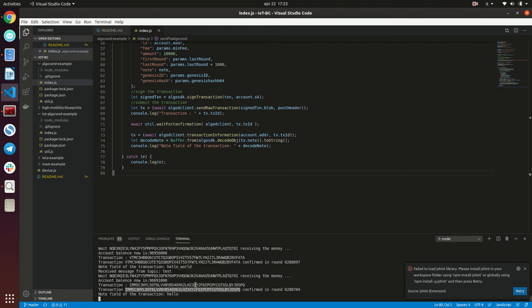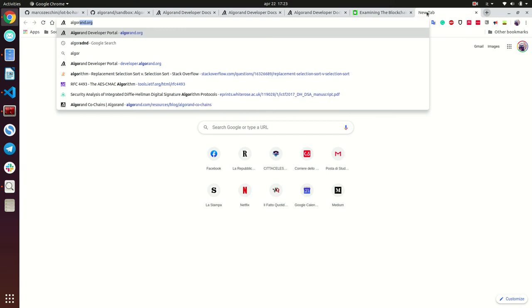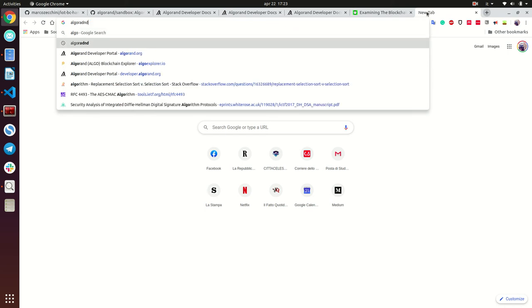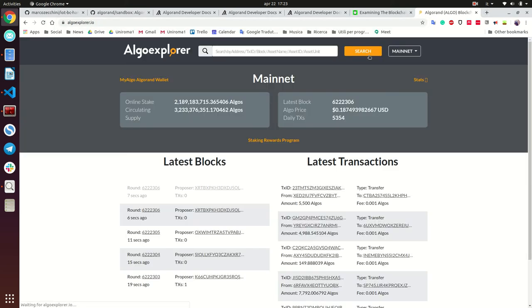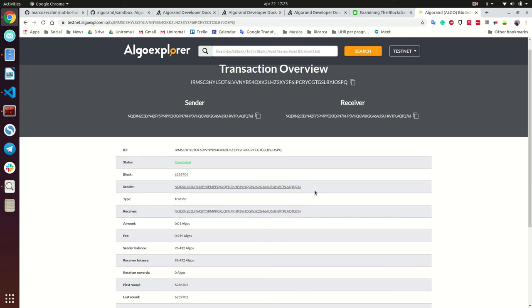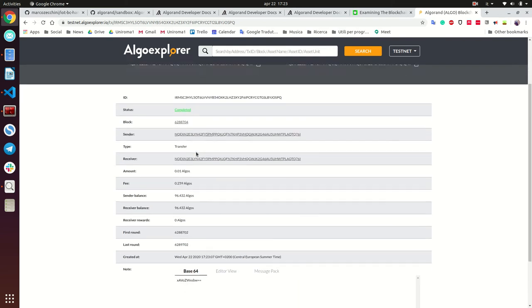If you don't believe me that this transaction is in the chain, you can also use another explorer, which is a tool that almost every blockchain provides in order to explore the blockchain. So it's probably running on a different node than mine, okay? It's a third party, and if I look for this transaction, you can notice that I am the sender, as before, and this transaction was added to the chain.